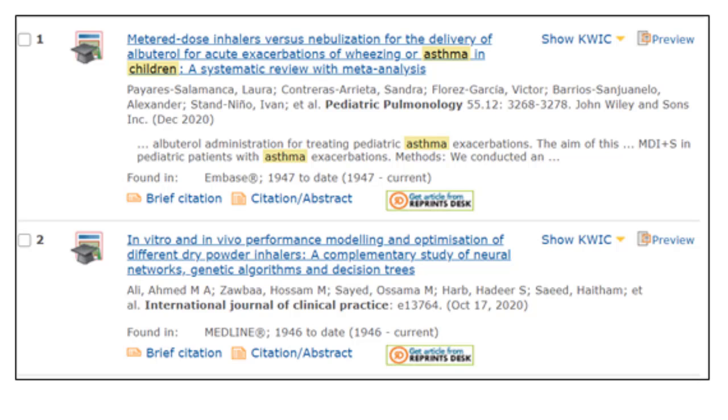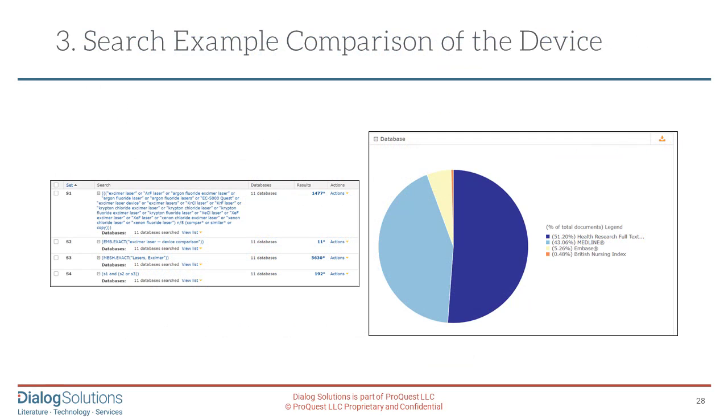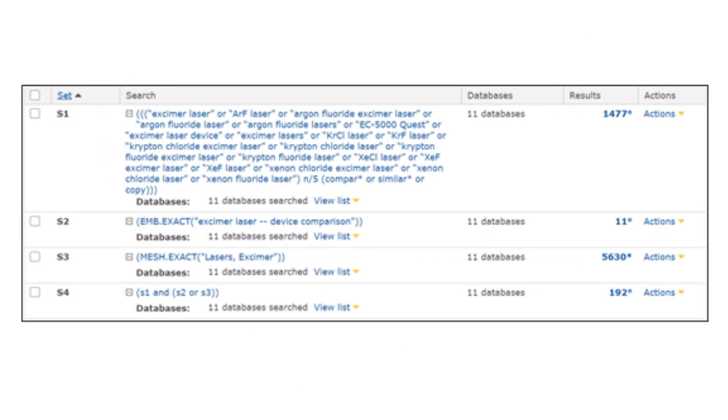And then this example was an example of eczema lasers and a comparison search. So here we have all of our synonyms for eczema lasers, and then we've actually used the Embase thesaurus as well, and we've used their special term for device comparison. Medline doesn't have a special device comparison qualifier term, so we've just used the MeSH heading for eczema lasers, and then we've combined the results of the searches.